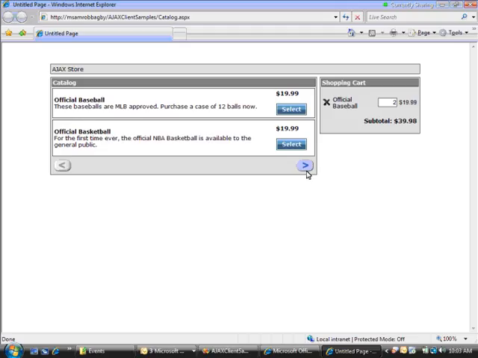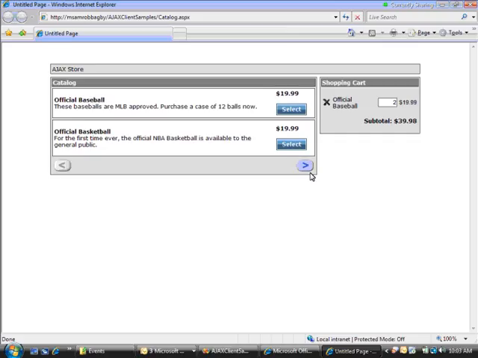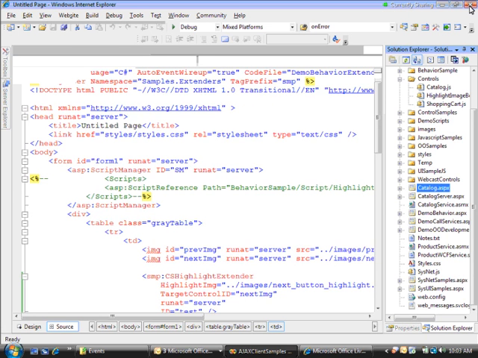As I mouse over the images for my paging functionality, you'll note that if it's enabled, I get a nice indication that the mouse over has occurred. And so we're going to talk about how we've implemented this using behaviors in the client-side libraries, and then we'll go ahead and extend this a little bit, no pun intended, by creating an extender control and expose this via a server control in ASP.NET. So that's the goal for today, and let's jump into it and get back to our slides.